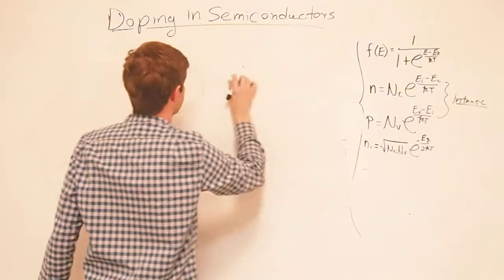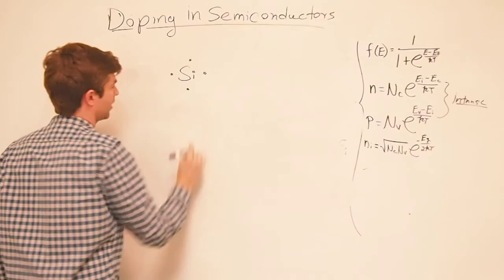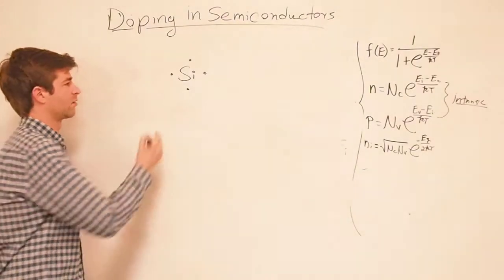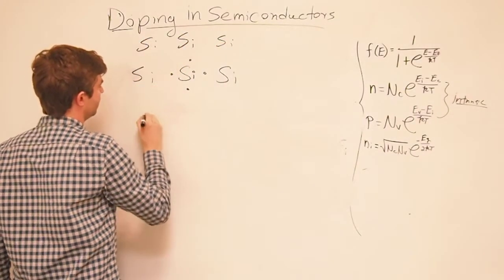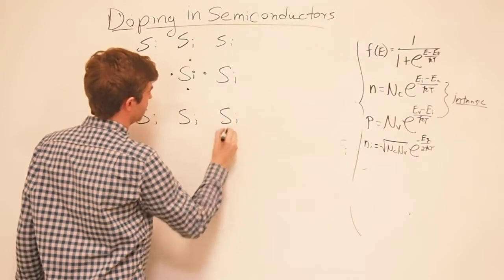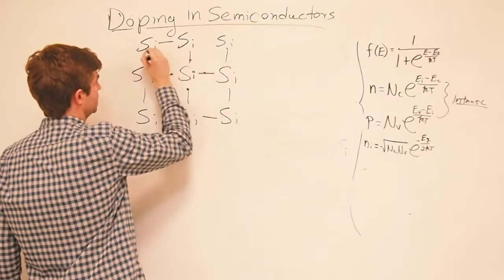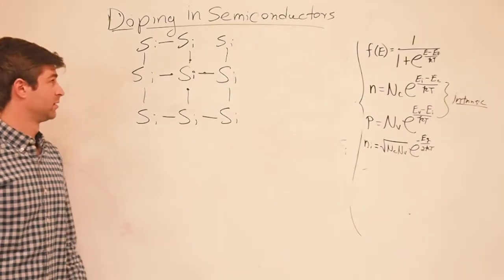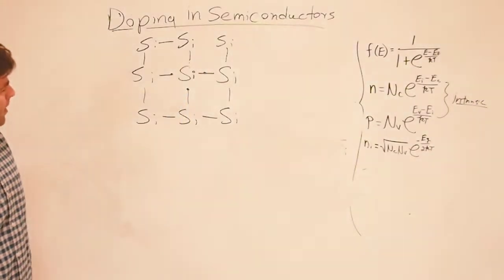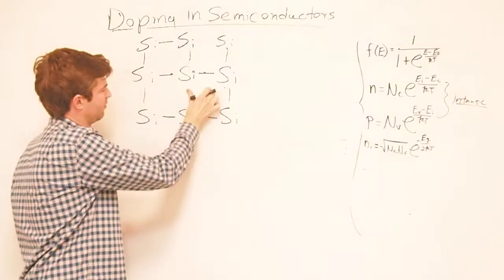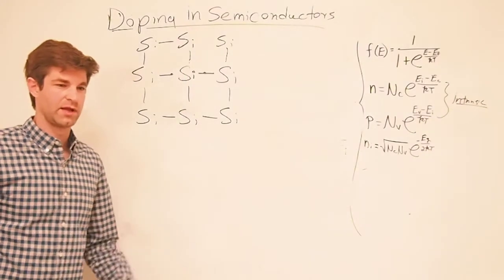If you look at a silicon atom, in terms of its Lewis dot structure, it has 4 electrons. It is a group 4 element. Inside a crystal lattice, when it's bonded with other silicon atoms, they all attach to each other via these electrons. Each one of these lines represents 2 electrons, a bonding pair. So that leaves really no free electrons to go to the conduction band and generate electron current.